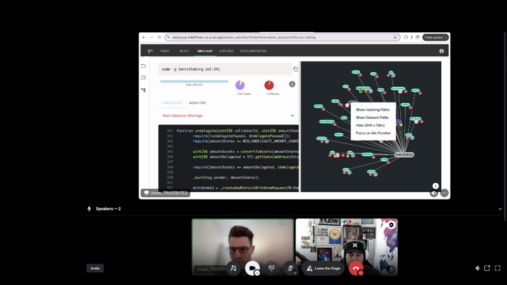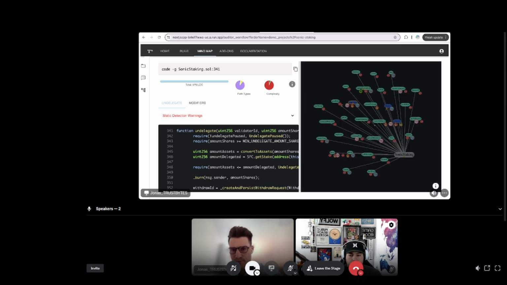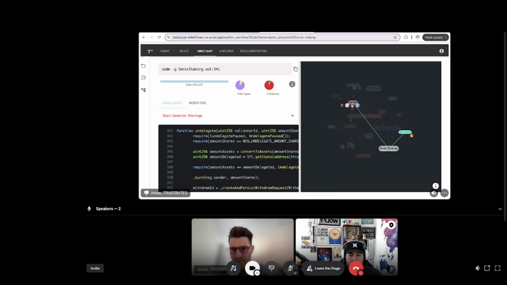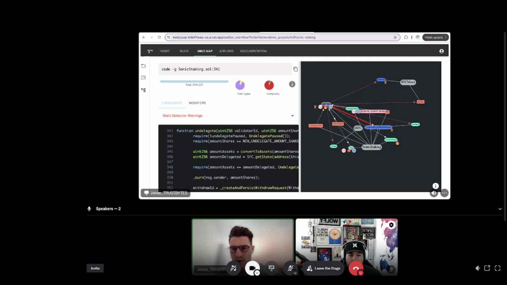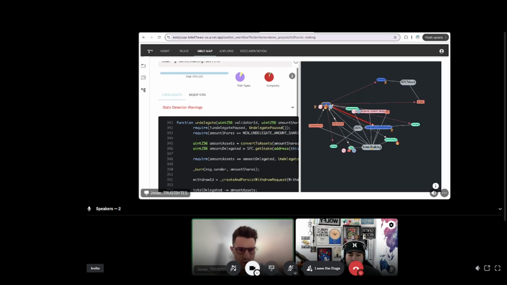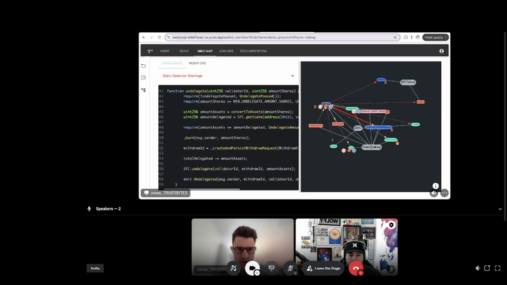So if we now focus on this function, we see the undelegate paused storage variable is read by this function. And you can also verify that here in the code. Under the function, there's this require undelegate paused check.